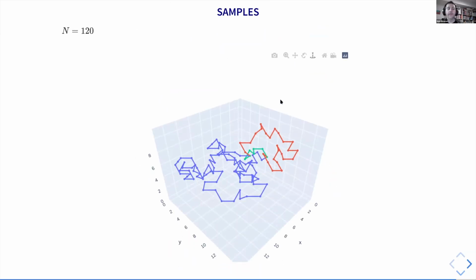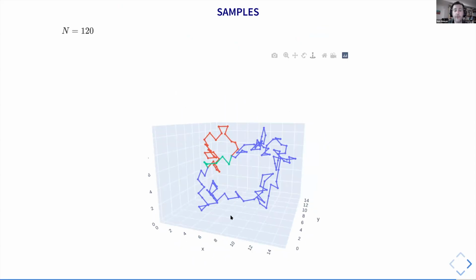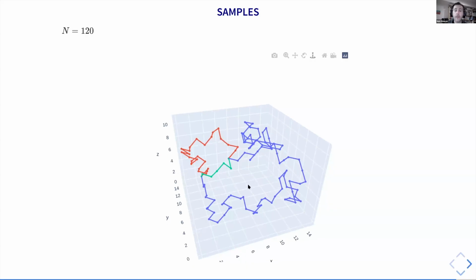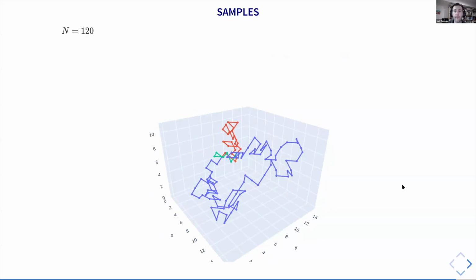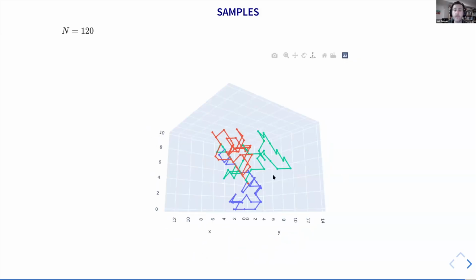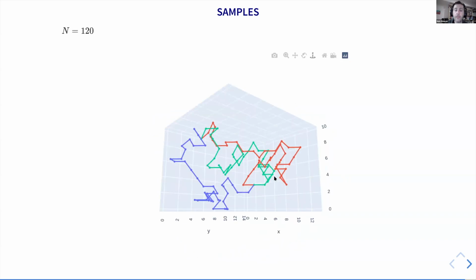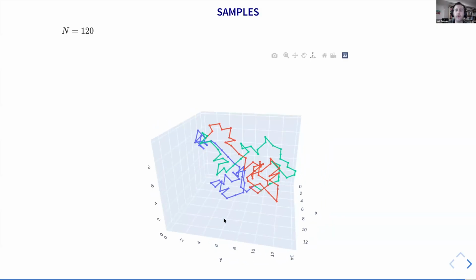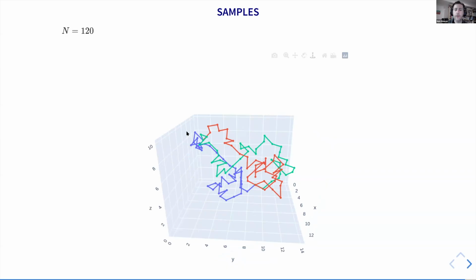But here's just a couple of samples. So here's a random theta graph on the FCC lattice of length 120. And so we can see here we've got one very short arm, one that's a bit longer, and then one that's much, much longer. And I can again force them to all have the same length if I like. And if I do that, I get kind of a bit of a big mess. But my vertices are degree 3, one of them is there, and the other one is up here. And all three arms should have the same length, so it should be 40, 40, 40.